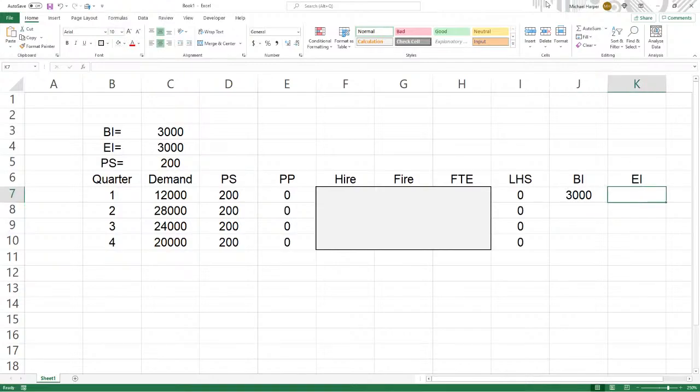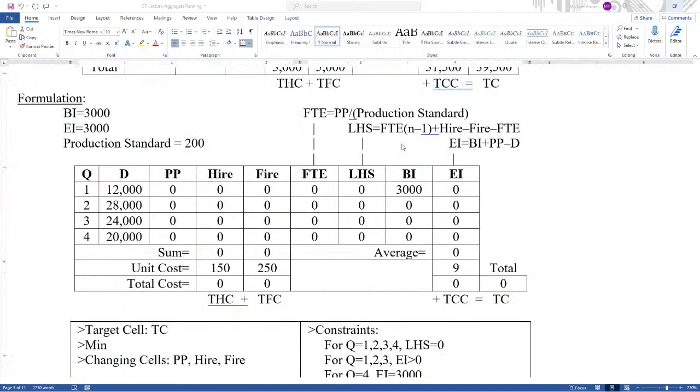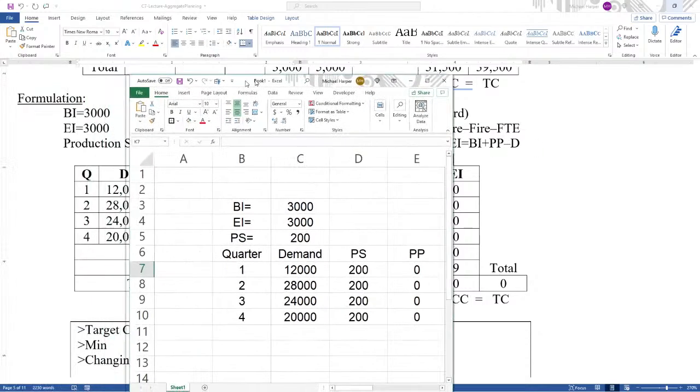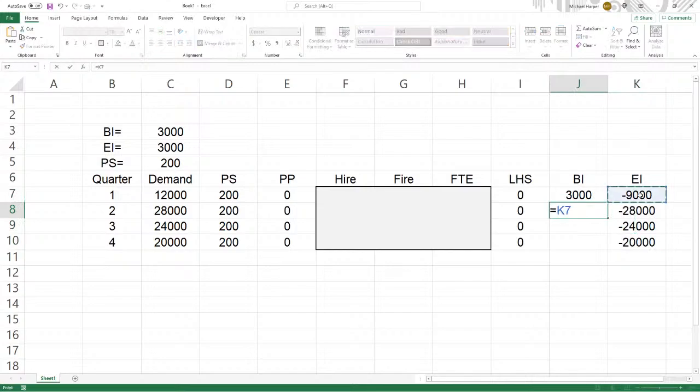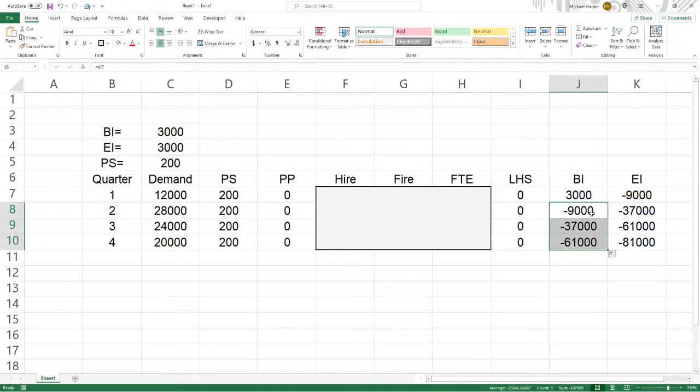Now our ending inventory equations, again, I will take the equilibrium equation right here and increase that again. Okay, equals our beginning inventory plus our production, here's our production, minus our demand, that's our ending inventory. And I can copy that all the way down. The beginning inventory equals the ending inventory, and copy that all the way down. And there's our setup. We have our labor, we have our inventory, we have our production.